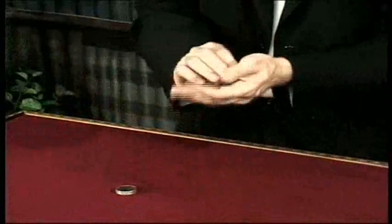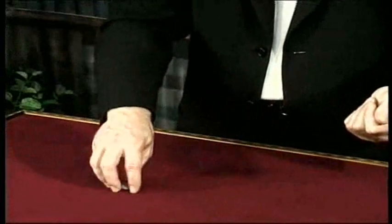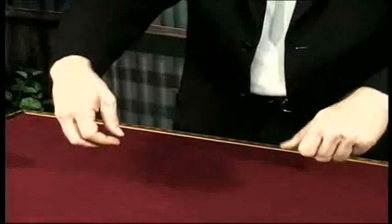Now, that's rather bold, and you'll want to move confidently while helping them to close their hand. Turning their hand palm down will keep them from opening their hand too soon as you make the final coin reappear in their hand. Now, if that ending makes you nervous, then by all means, conclude the routine by having the final coin reappear just as the others did, audibly, and in your own hands.